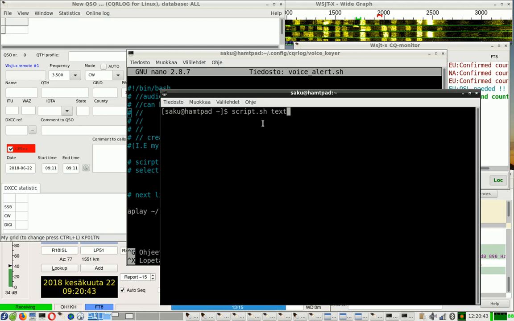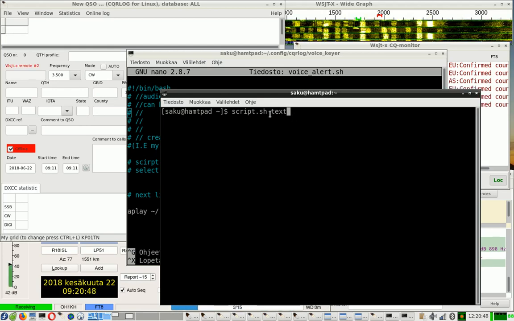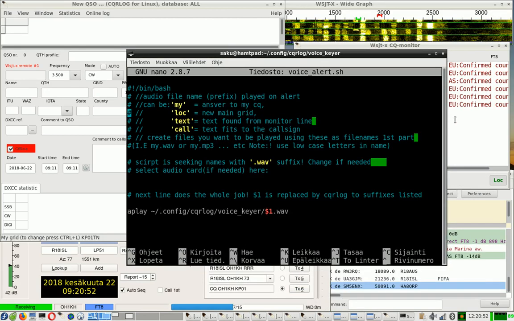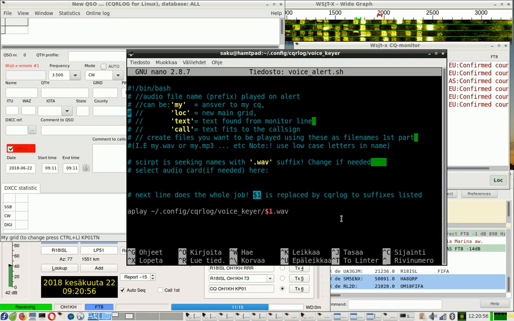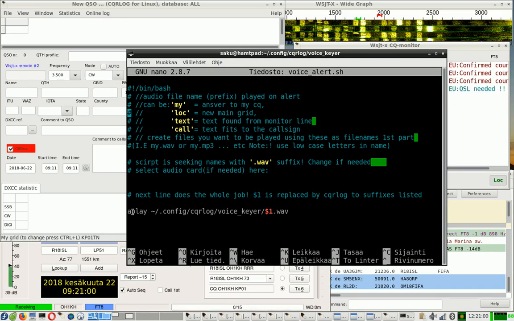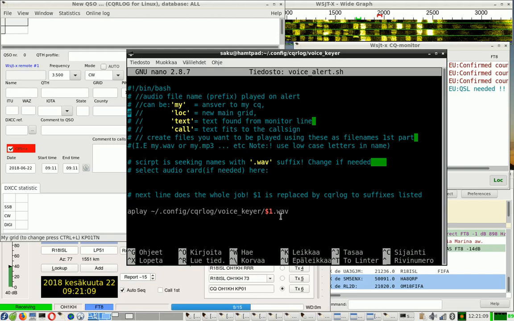That's the first parameter, and when I run this now, this first parameter can be found with the $1 sign. ePlay is the one that plays MP3 files and all other audio files.